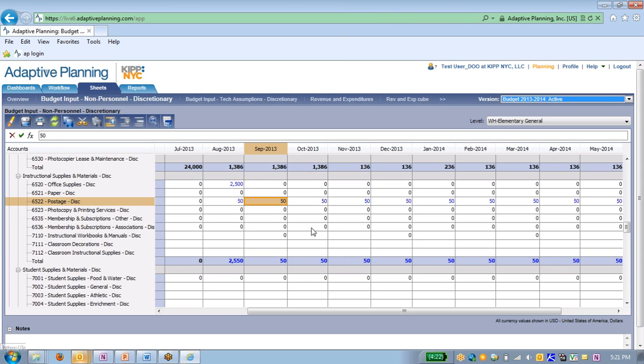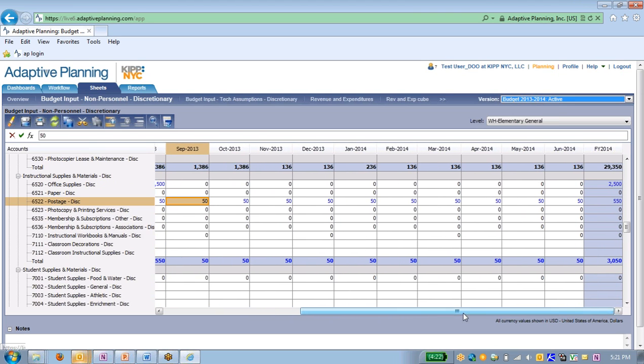A third way to enter data in a cell is breaking back an annual amount. So this is where we're going to talk about how the FY 2014 column is sort of semi-editable. And I'll just show you an example of this. It's sort of the best way to explain it. If I know what my annual amount for paper is and I just want to break it back across the year, I'm going to go over to the FY 2014 column, type in that number, so maybe it's $5,000.